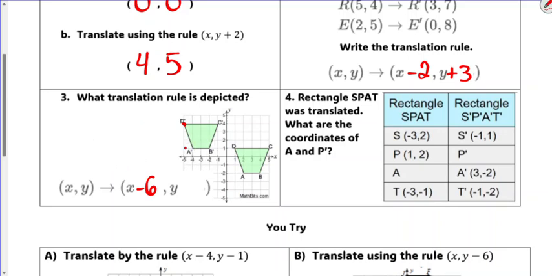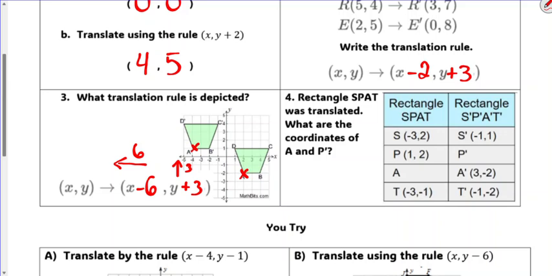And then from here, I'm going up 1, 2, 3. I'm adding 3 to each y value. This is saying you went left 6 and up 3. It didn't matter which coordinates you use. You always just want to use the same one. So if I chose A, you got to go from A to A prime, not from like A to B prime. You just match up those corresponding points.